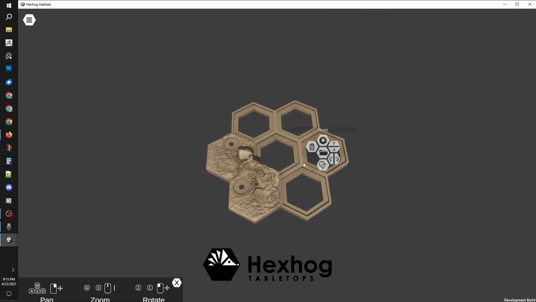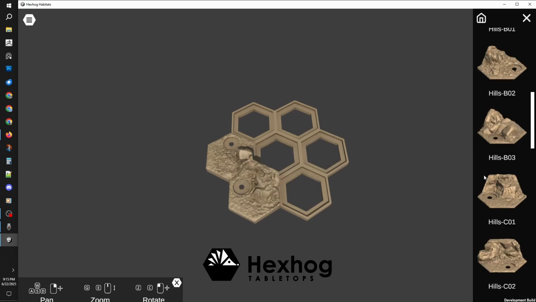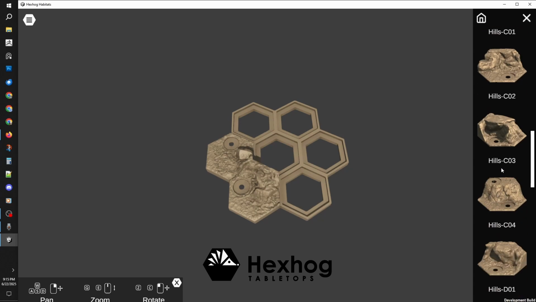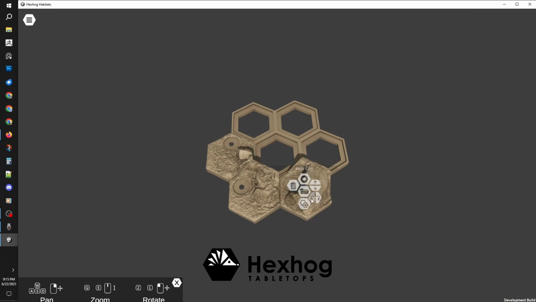If we want to turn this corner here, we would just use another C, and we have plenty of different variations. So we could use this guy here. Looks a little different, but does the same function.